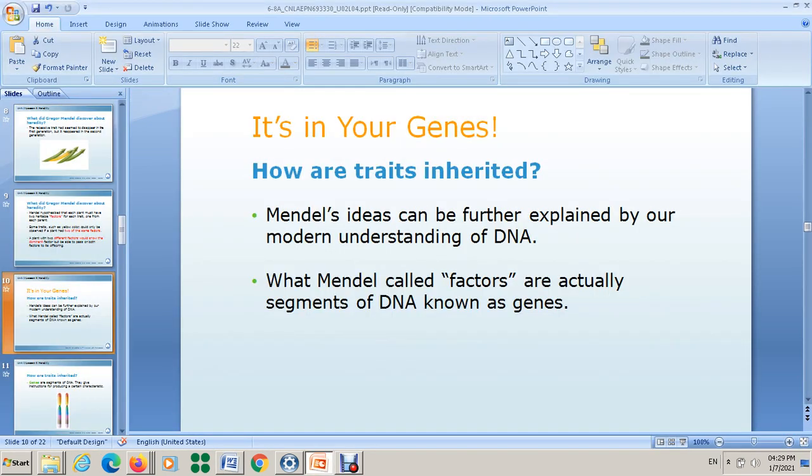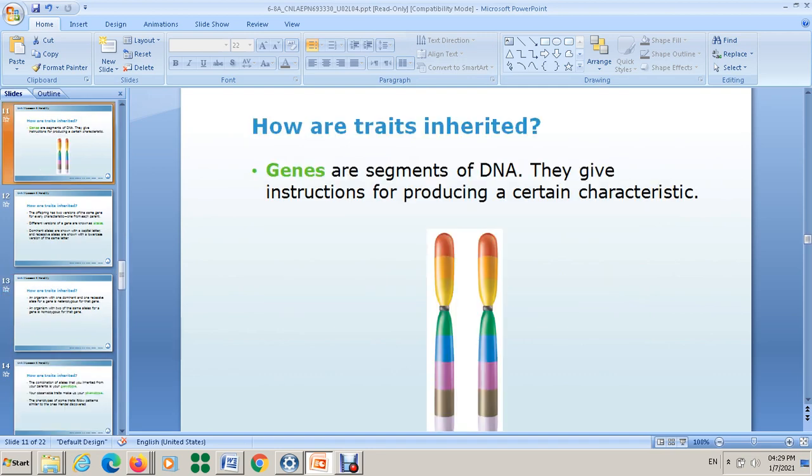So what is a gene? Let's talk about the meaning of gene. Genes are segments of DNA. If I want to take from the karyotype only one of them, you can see colors like these. Each segment on this thread, this one from mom and this one from dad, is a gene. This orange here is a gene. This yellow here is a gene. And for this chromosome, this red is a gene, yellow is a gene, orange is a gene. The same thing here, this one is a gene, and this one is a gene, this one is a gene. What about these genes?